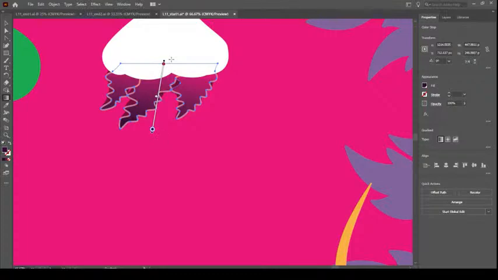So this is how I can change its direction as well. Maybe I can make it straight, or maybe a little bit diagonal, something like that.